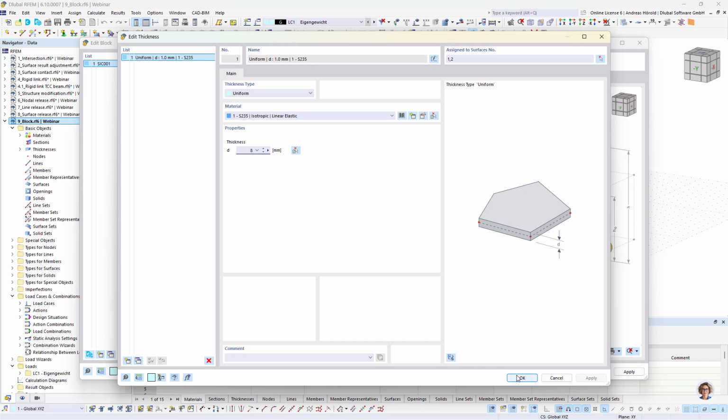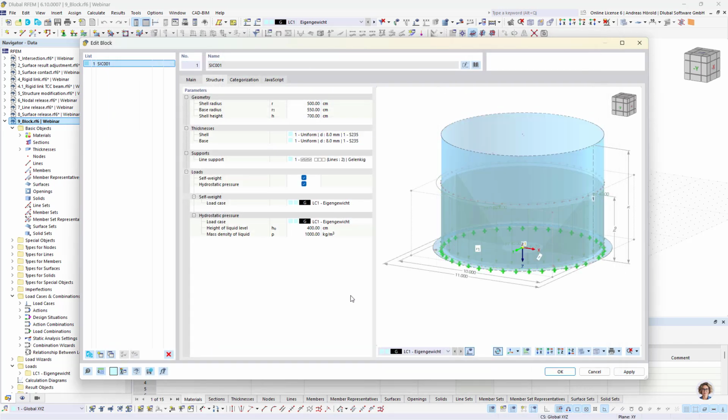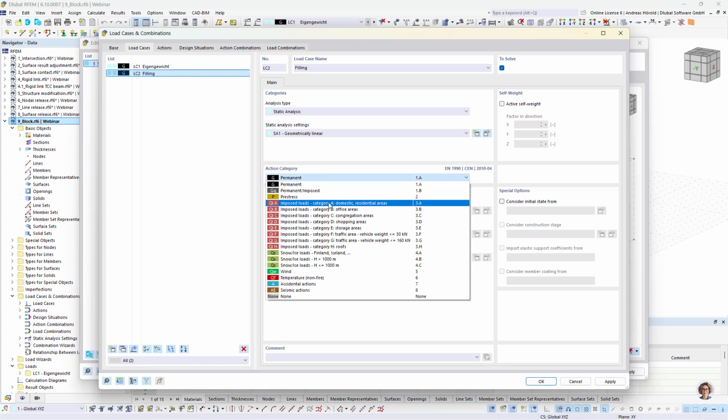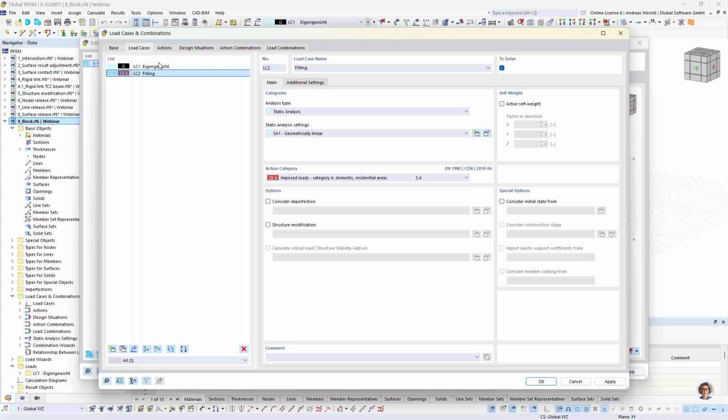Eight millimeters. So. So filling. Okay, and I changed the German spelling to English. Self-weight. Okay.